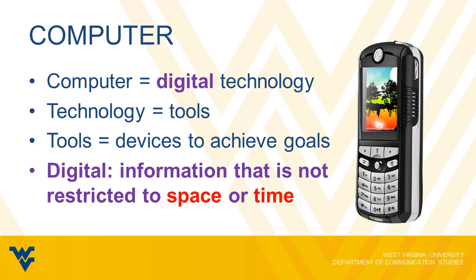So computers in our sense are those tools that we use to achieve different communication goals. Goals of information, goals of relationships, goals of persuasion, and goals of entertainment. Now I highlight digital here because that's really important, because digital, for our purposes, is information that's not restricted to space or time.